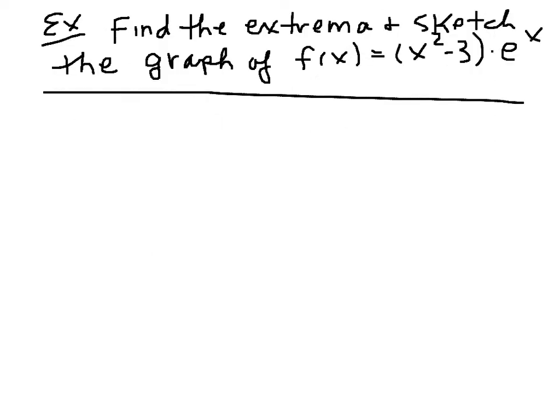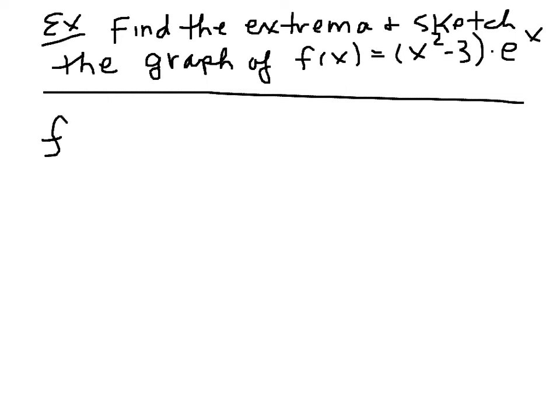So here's an example that'll help us get some idea of what we're talking about. What we want to do is find the extrema, the relative max and mins, or maybe absolute max and mins, and sketch the graph of the function x squared minus 3 times e to the x.